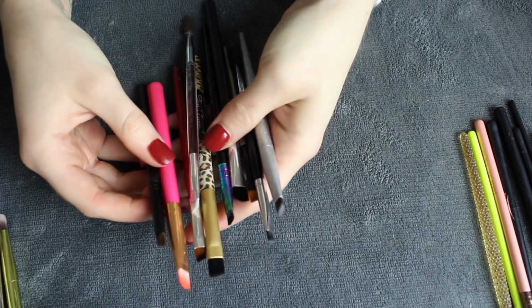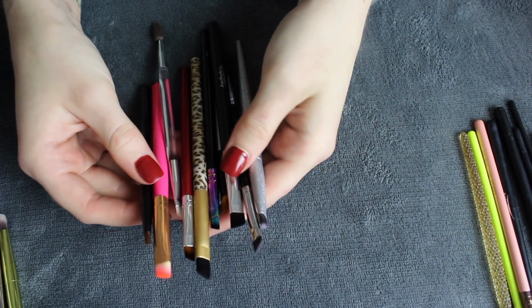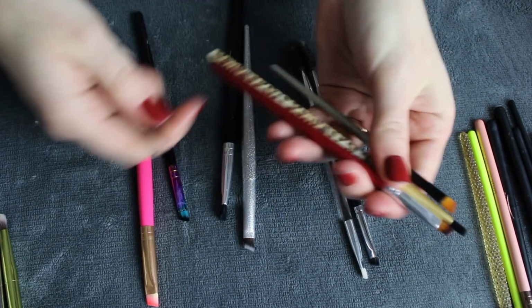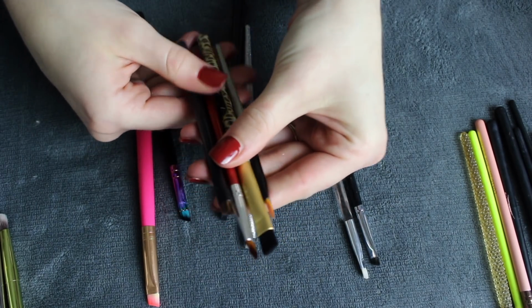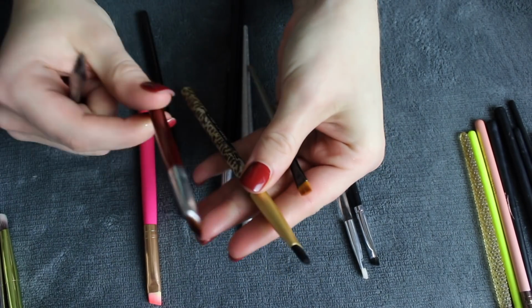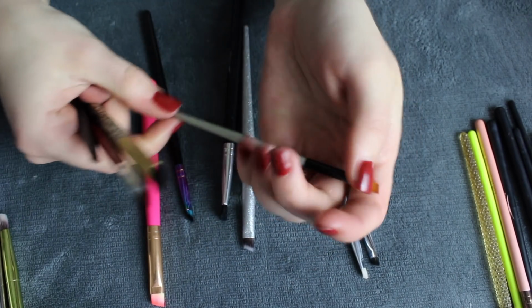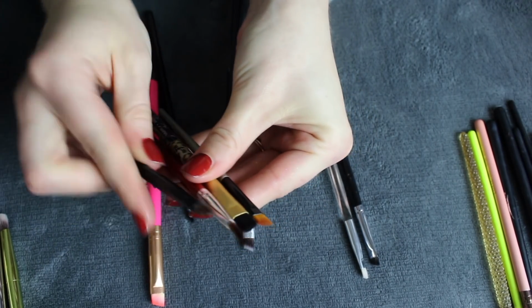These brushes are my angled brushes. I really don't use brushes like this often at all, but I do want to keep some of them around because I like some of them. I'm going to be getting rid of these 4. These ones, the quality is just getting really gross. I don't know where this one's from. This is an old Morphe brush. This is a random Too Faced brush. I didn't even know I had Too Faced brushes, and I have no clue where this one's from. But they're just really old, and I don't pick them up very often.